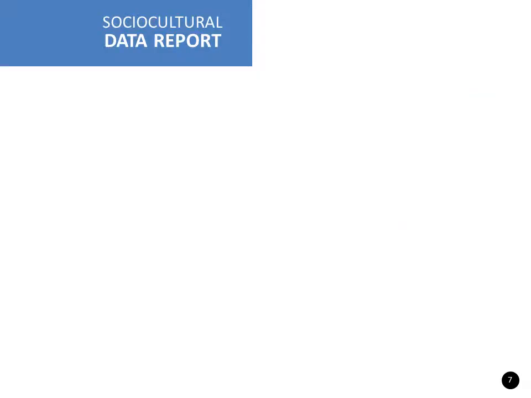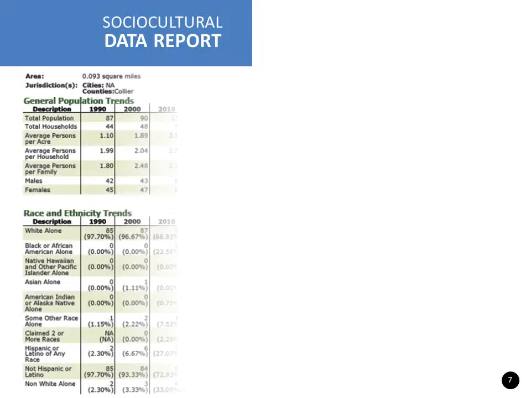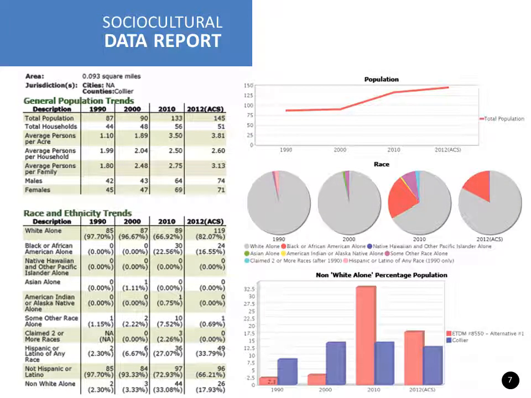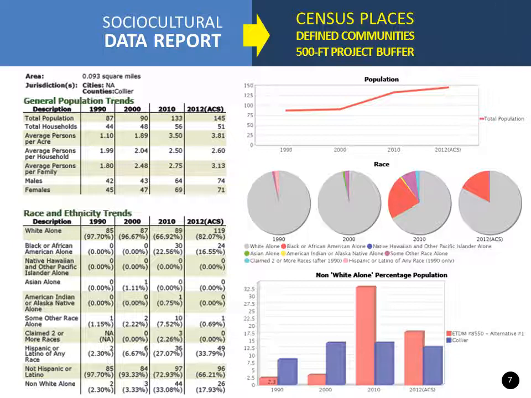A database feature of the Environmental Screening Tool is the Sociocultural Data Report. This report conveys key demographic data plus existing land use and community facility information for census places, user-defined communities such as those delineated by a local government, and the 500-foot buffer for projects that have been uploaded on the Environmental Screening Tool. The report is also generated for each Florida county for purposes of comparison. The latest census data, as well as trend data dating back to the 1990 census, provide a snapshot of the community's history and an indication of its future trajectory.